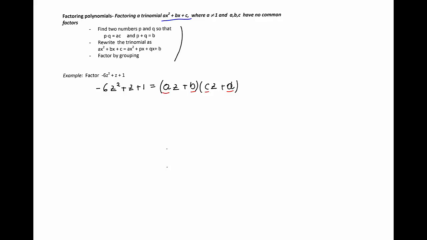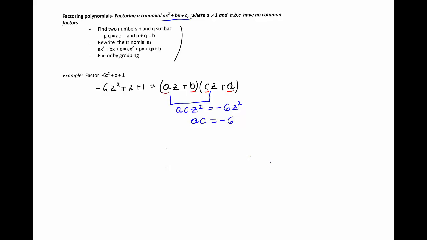We can multiply those two polynomials of the first degree, and when you multiply them, you can see that if you multiply the first two terms, what you will get is the term ac z squared, and therefore this term should be negative 6z squared. That gives me the case that ac has to be negative 6.